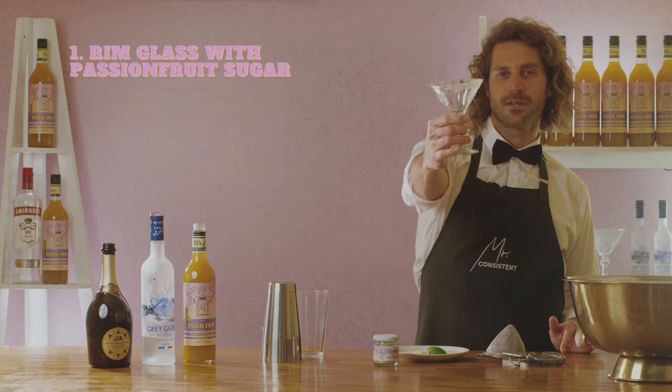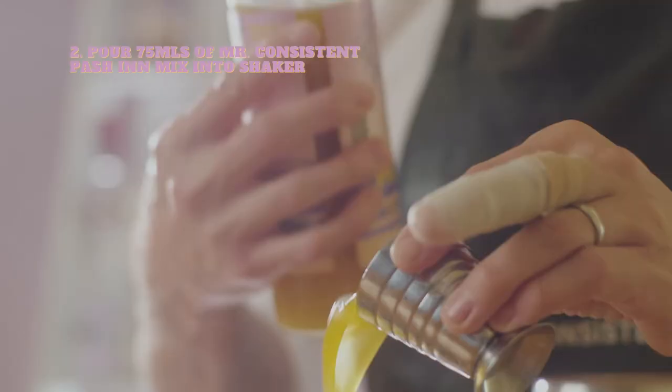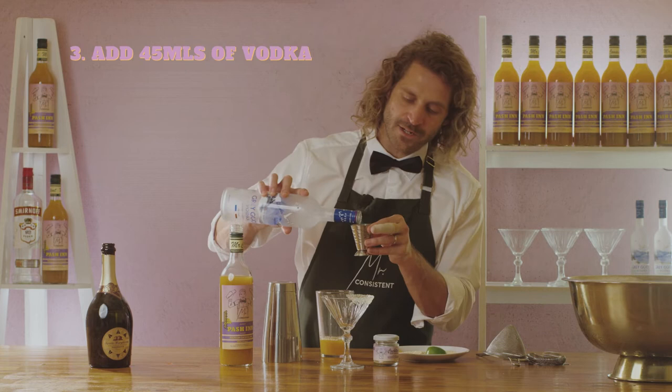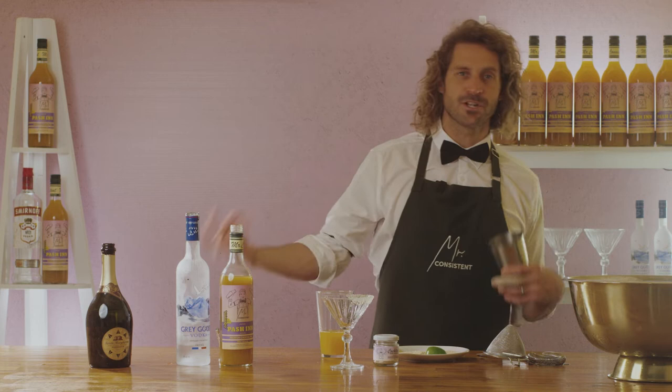Now, to make the drink itself, standard Mr. Consistent specs of 75 mils of the Pash Inn mixer into the glass, 45 mils of vodka. You can use most spirits for this drink. It's super, super flexible. We're feeling classical today, so we're gonna go down the vodka route, but you can use gin, you can use rum. Rum is a particular favorite of mine. You can even use American whiskey, tequila if you want. It's super, super flexible drink, but vodka's great. We're gonna use vodka today.